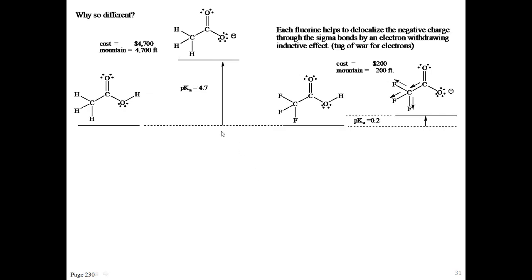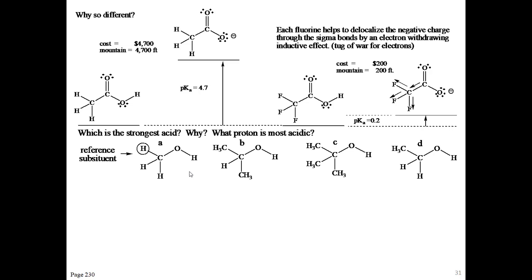So an energy picture here might look like this. For our reference acid, acetic acid, we have to go up 4.7 for delta G, really times 1.4. So, moderate increase, not too bad. But if I put 3 fluorines on there, the climb is almost nothing, 0.2 kcals up, because it has all of those inductive effects withdrawing. So again, sometimes I look at it as money, where every little calorie is $1. So this proton here would cost us $4,700 for acetic acid, but it would only cost us $200 for trifluoroacetic acid.